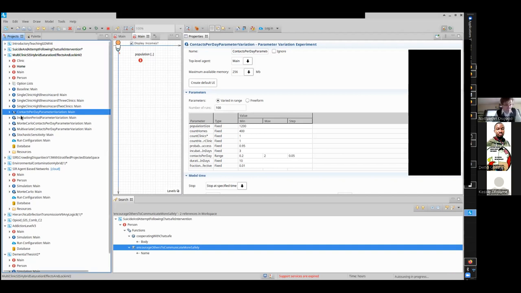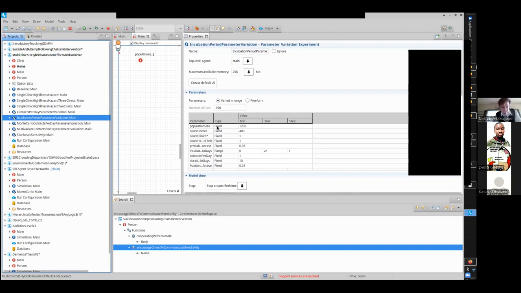So we did it for this one, and we did it separately for the incubation period in days. We had one for each of them, contact rate and incubation period in days. But we recognize that changing both together might yield somewhat different outcomes. They might interact in a certain way. Maybe high contacts per day leads to lots of spread. Maybe a low incubation period and lots of spread will have quite different effects than, for example, a long incubation and few contacts per day.